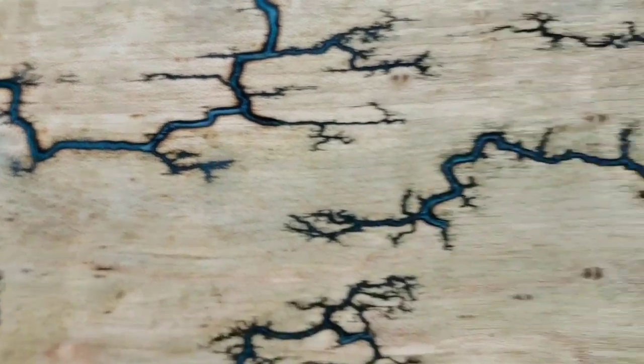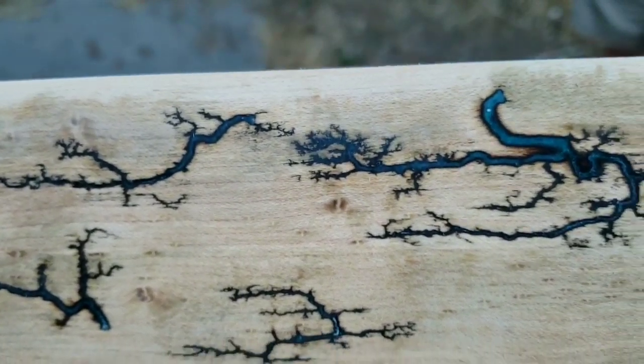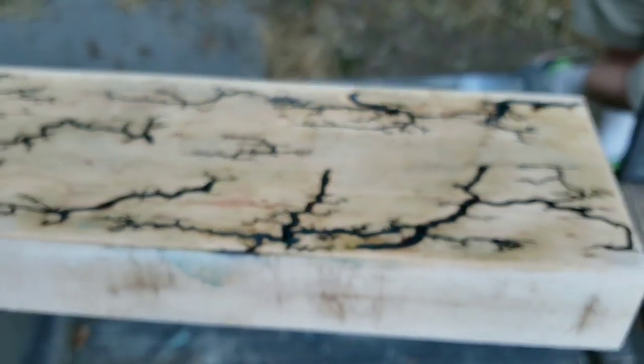And there you have it. It's that simple. You can do any color you want in there. Pretty simple. You just stick it in, then go ahead and sand off the excess, and you are left with a beautiful piece.